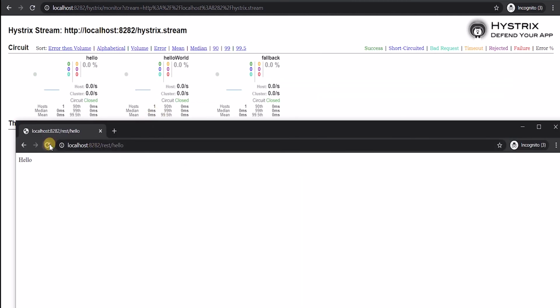Yeah, let's refresh it. And whenever it fails, when we go to fallback, this hello, you can see the counter gets increased. In case of failures, see, it increased. And in case of success, green. So that's how the dashboard also helps us understand how many APIs are failing and how many are passing. And when the circuit is open due to failure, it gives a red flag.